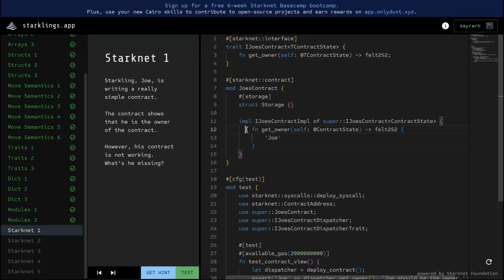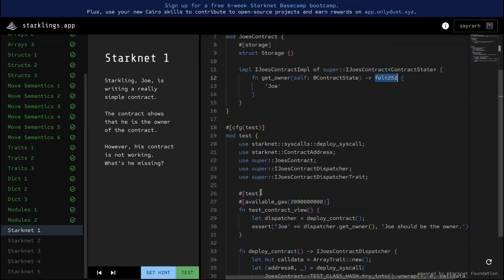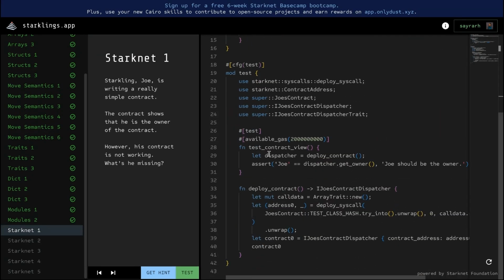So we have the function where the logic is happening for the implementation, get_owner, which is basically reading from the state, and it returns the felt252. And then we have the test. This test is not really something we are interested in, but it always gives us a hint to solving the challenge.